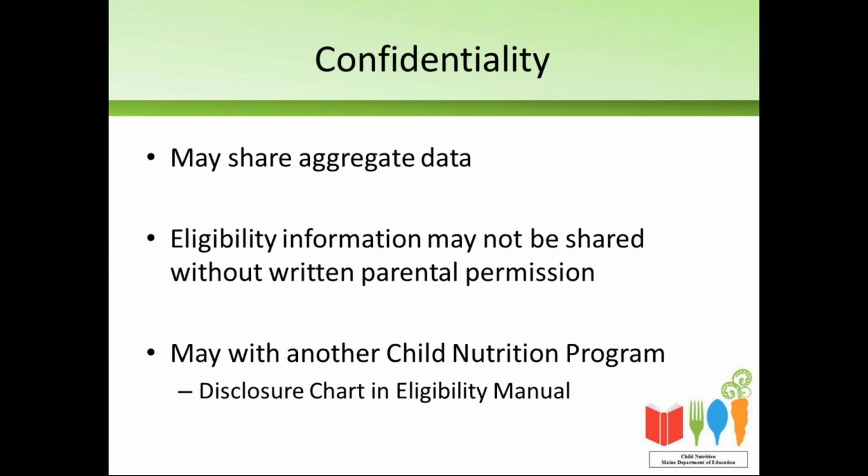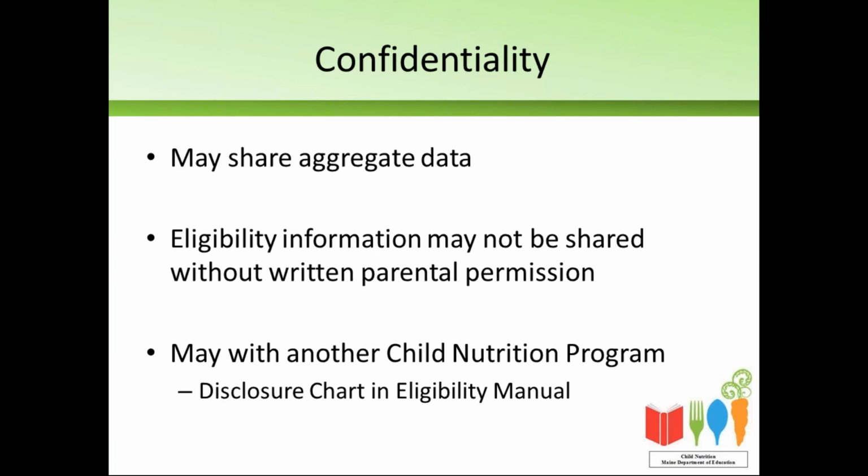That release needs to include who's getting the benefit of that information, not just the guidance counselor. Some schools have many guidance counselors. We need to have that person's name. If you have multiple reasons, each one of them on the letter sent home must be a separate request for that information. You cannot just say, can I release the information for every reason the school wants? There have to be individual reasons. Check the eligibility manual if you're not sure. Further, if you're not sure, contact this office.